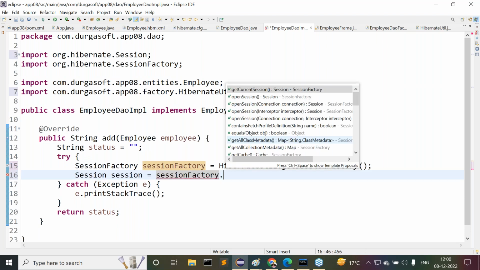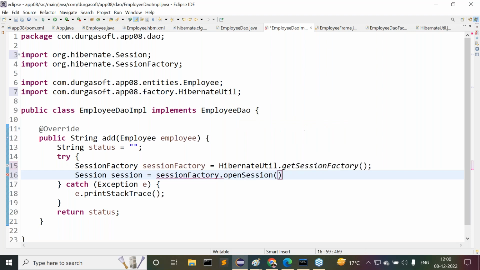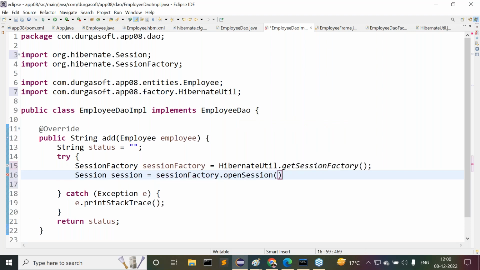Alright, sir. Then what next are we doing here? After getting this session object, we have to get the transaction object.